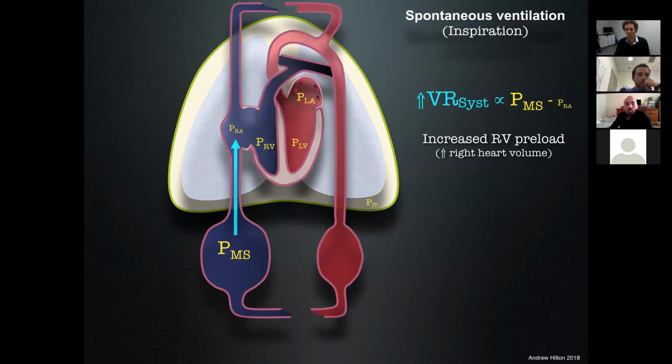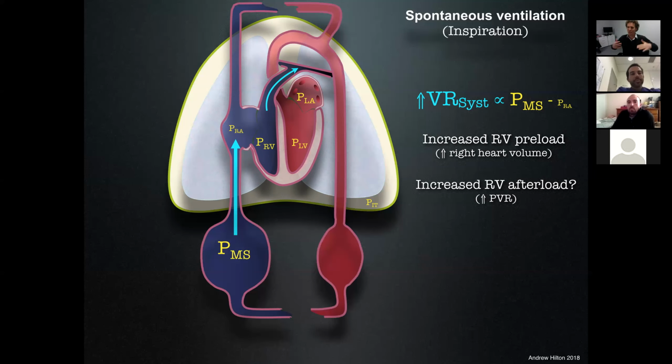The effect on the afterload has probably got something to do with your underlying condition, but the idea might be that as you breathe in and you open up your alveoli, that's going to pull open your pulmonary vasculature. It might reduce your pulmonary vascular resistance, which means that might help the blood flow out from your RV, because you've got an increased preload into your RV. That might increase the blood flow out, as well as maybe a reduced pulmonary vascular resistance, and we can argue a little bit about that.